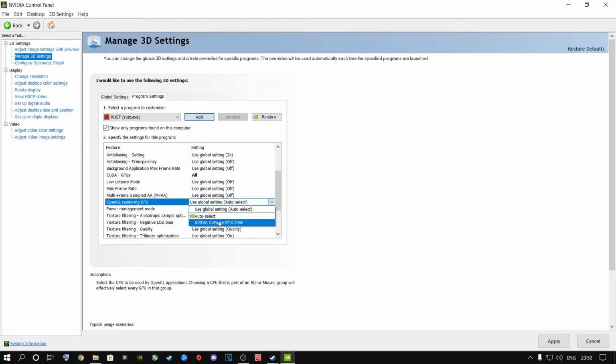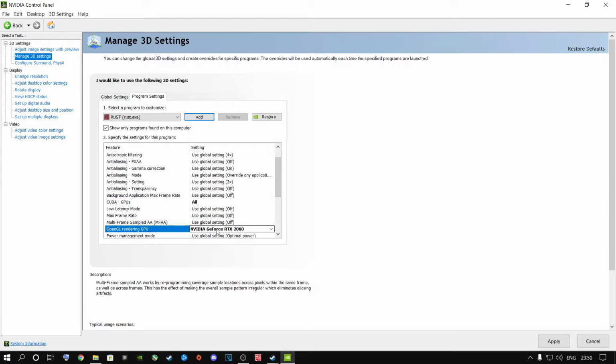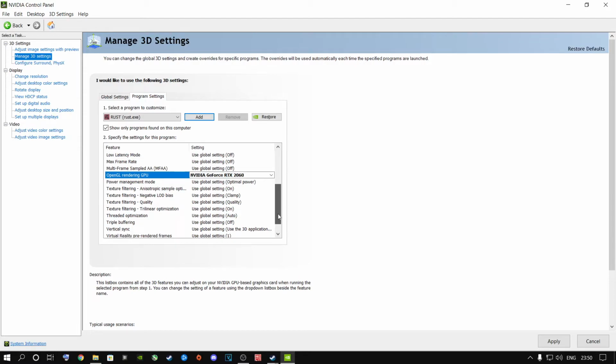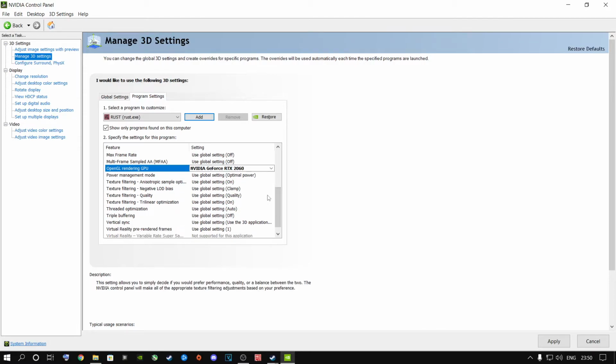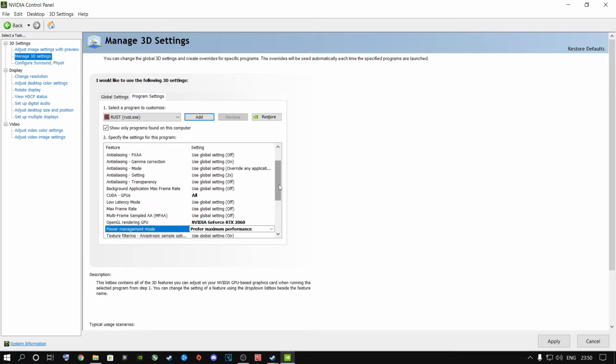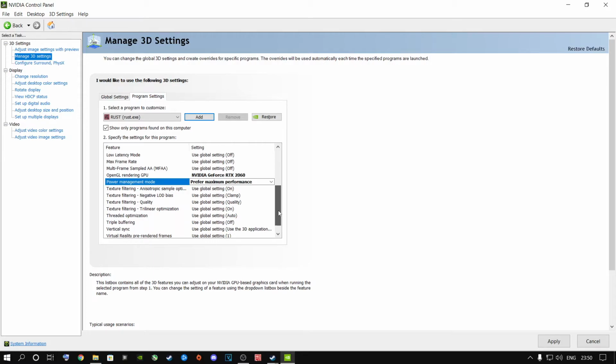You are going to select your graphics card that you are running. So you force the machine to select your graphics card to run this game on your graphics card. Power management mode, you're going to click on this and you're going to say prefer maximum performance so you get the best performance out of your machine.